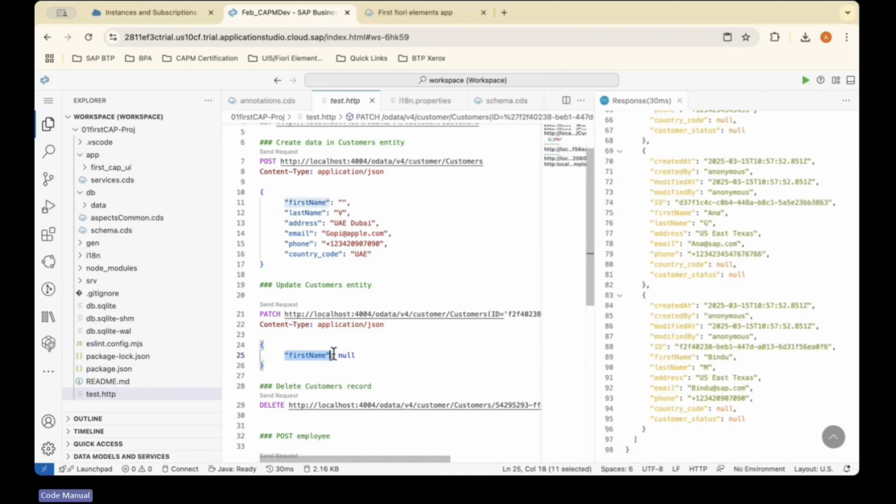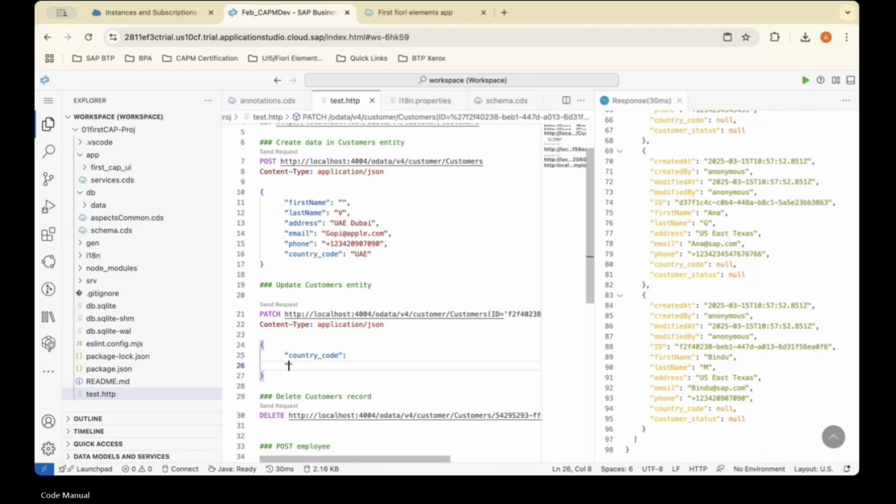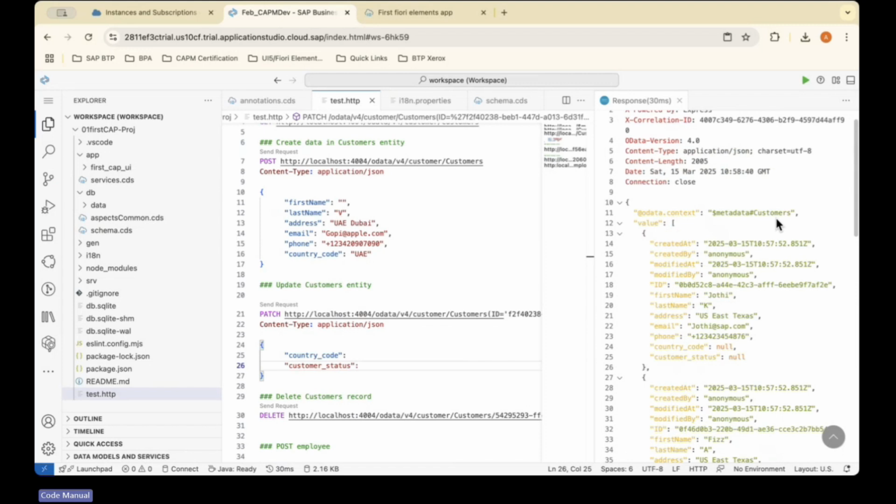Okay, in this patch request, I'm going to take country code and customer status. I'm going to update the records, sorry, it should be an update.